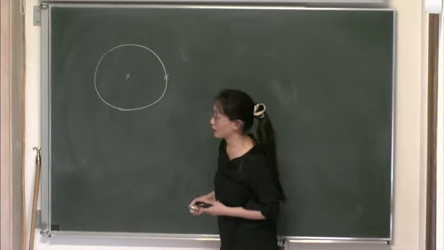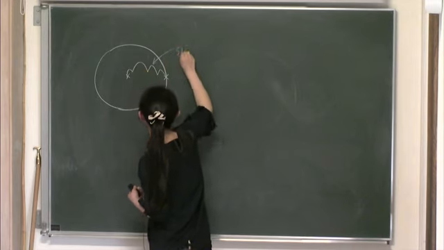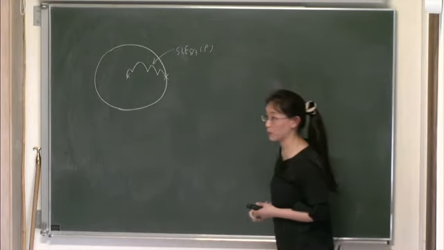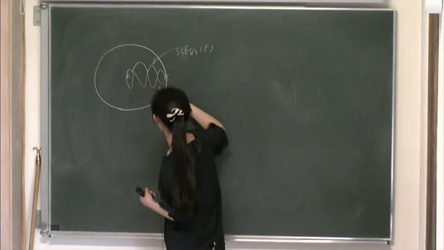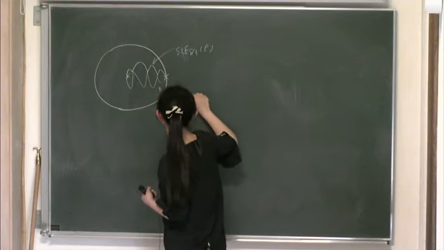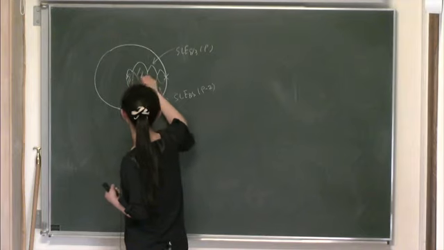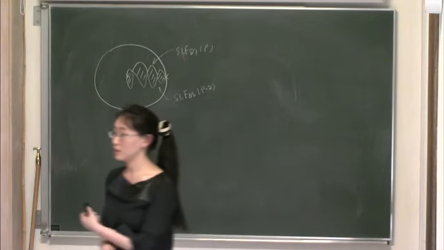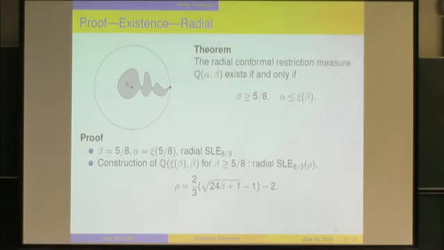We first sample the right boundary of this radial sample, and it is a radial SLE search row process. Given its right boundary, we sample the left boundary conditionally. The conditional law is a chordal SLE search rho minus 2 process, and then we fill everything inside. By direct calculation, we can show that this random set satisfies exactly the radial restriction measure with exponent beta, and the interior exponent equals C beta.